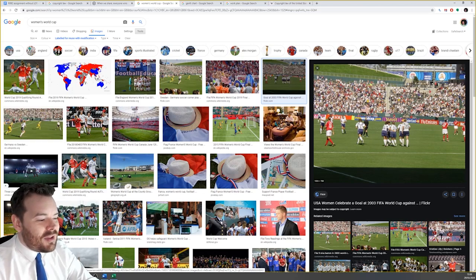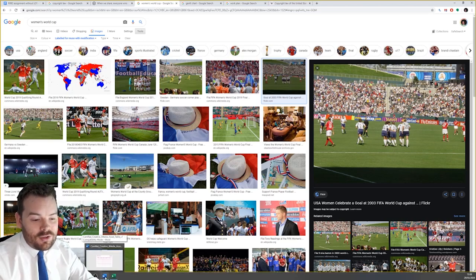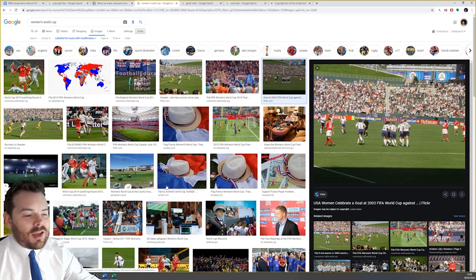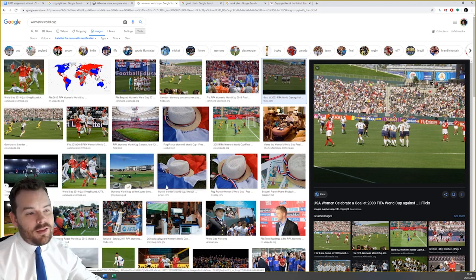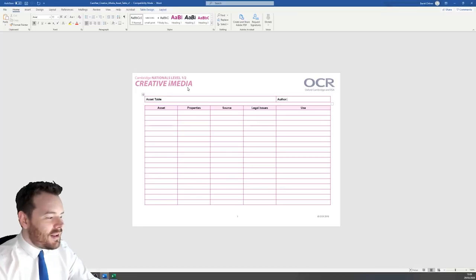Now, for this particular task, you're going to need to make sure that you have all of that work completed. You have made that Word document. You have shown that you understand the differences between all of that. Once you've completed your copyright protection, I will have to knock this cat off in a moment, then the next task for you is to create an assets table. And an assets table looks a little bit like this, okay?